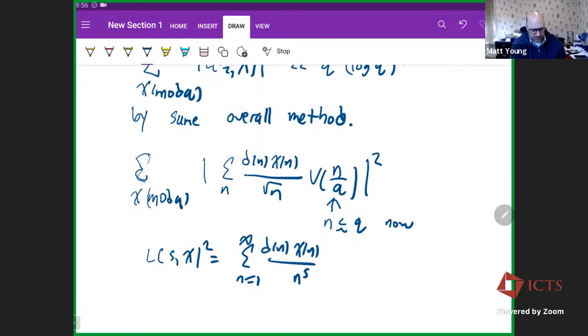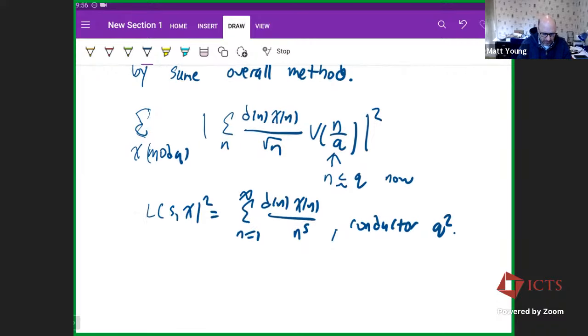The conductor of the L function squared is the square of the conductor of the L function, so now this has conductor q squared, and so we'll get n up to q instead of n up to root q. Now this is a little more delicate to get the exact sharp bound that we want, because now the length is essentially q, and the number of characters is also q. So our bound is like q plus the length. It's a little trickier, but we can still do this summation by parts argument and push it through.